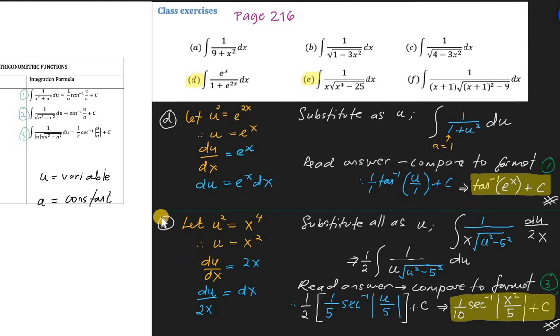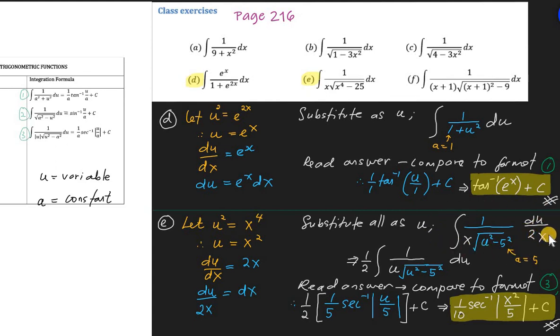Right? Next, let's compare the answer for E. I did it halfway, so we need to differentiate. In order to replace our dx with du, we rearrange. So dx is actually du over 2x. There's still x there. As we substitute, in the question there is x there. So we have u squared being x power 4, minus, in the form of a square, 5 squared. So another way to say it, our constant a there is 5. As you replace, your dx is du over 2x.